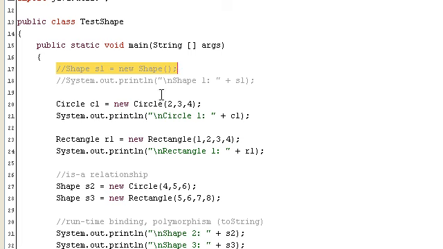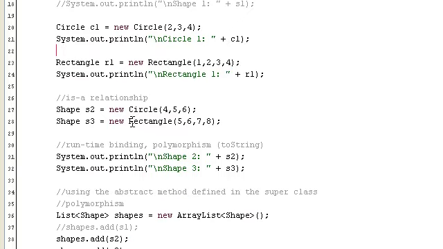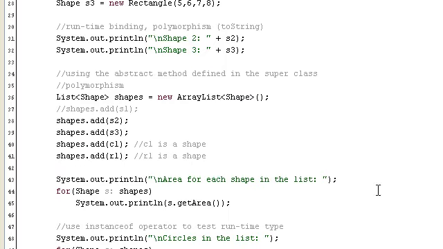Shape is an abstract class. You can still do new circle, new rectangle because they're concrete. We create a circle and a rectangle, and then we add the shapes to this list of shape. You see the type information is list of shape. That means a list of any shape. It could be rectangle, it could be circle.